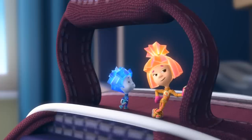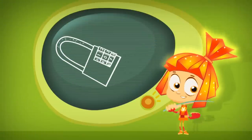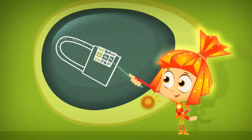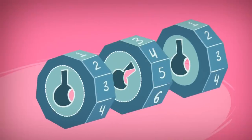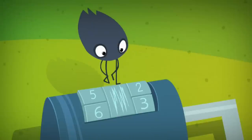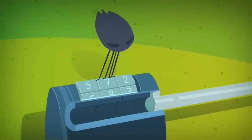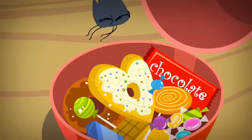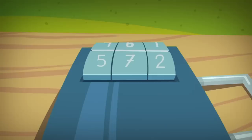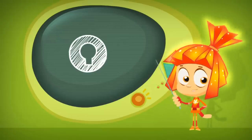Don't you worry. We'll open it. I know all about a code lock. A simple code lock is built with a few disks that have numbers on them. In the center of each disk is a hole with a notch. When all of the disks are turned so their notches line up in a straight row, the lock's pin can slide out freely. And to get the notches to line up, just turn the disks to the lock's code and the lock will open. It's that simple.